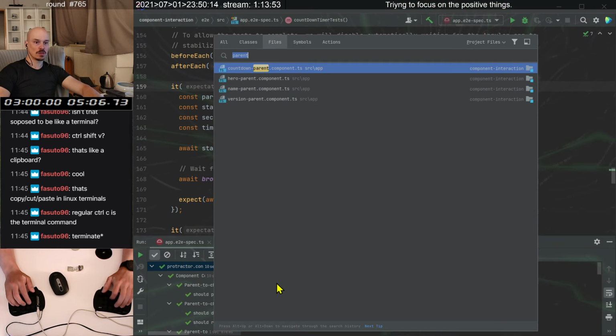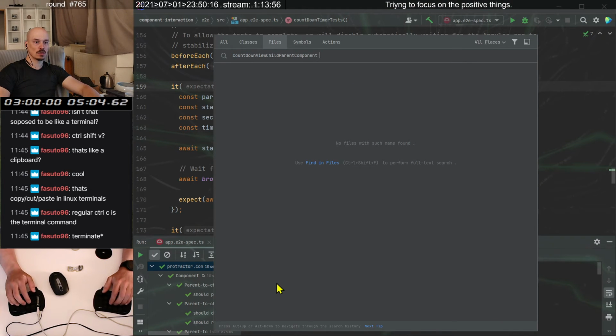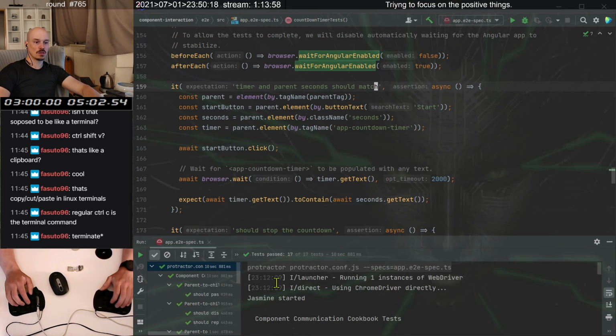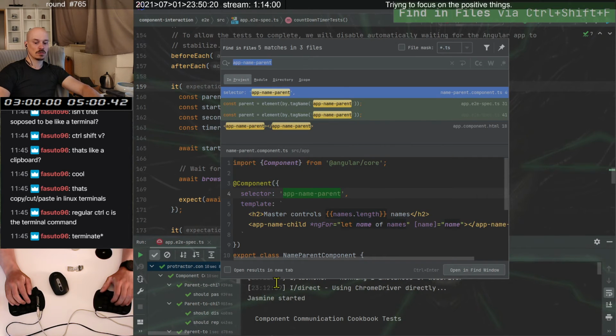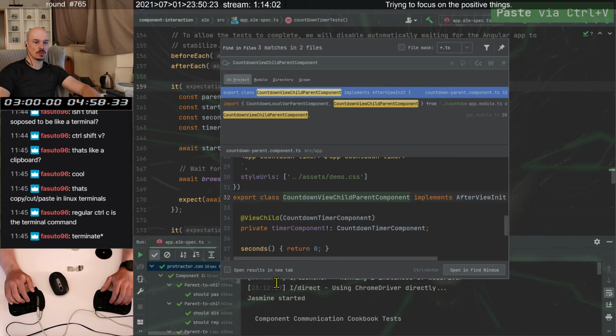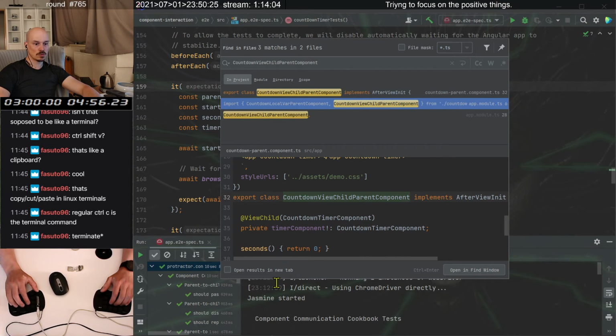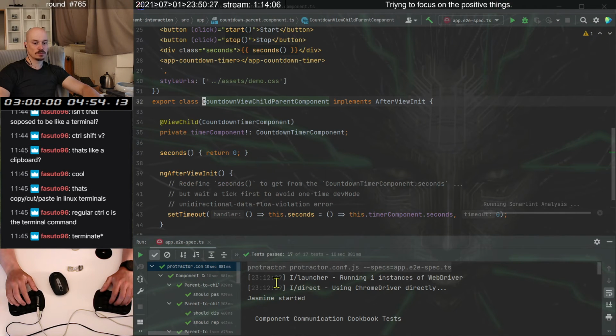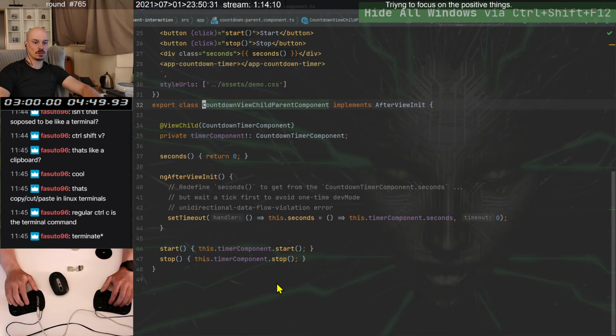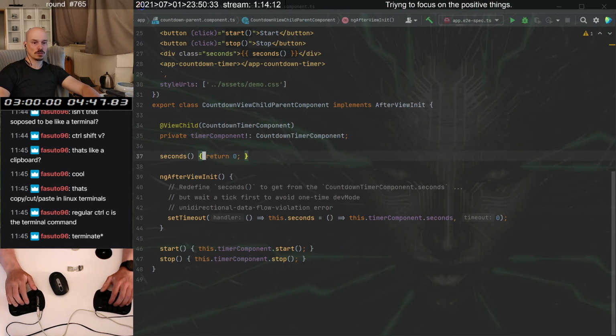We'll search for that. It's inside of that, I know. So paste, export. Yeah, that's the one. And also we don't need that. So here's the view child.